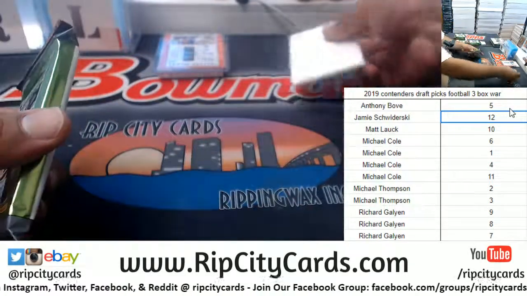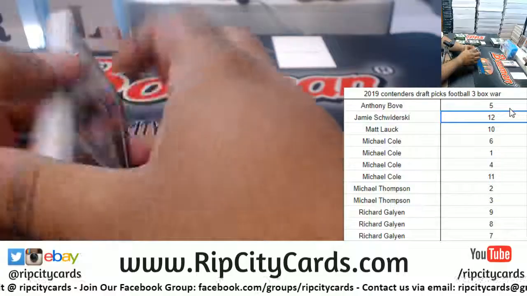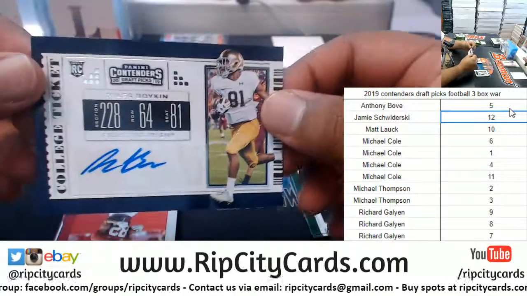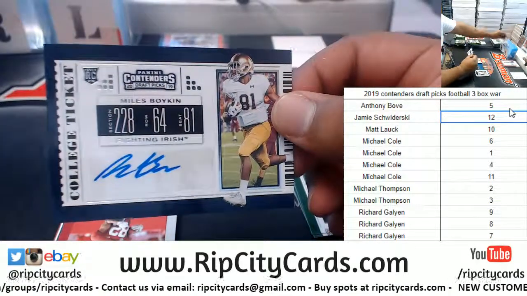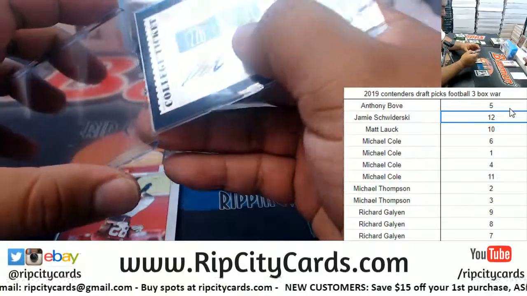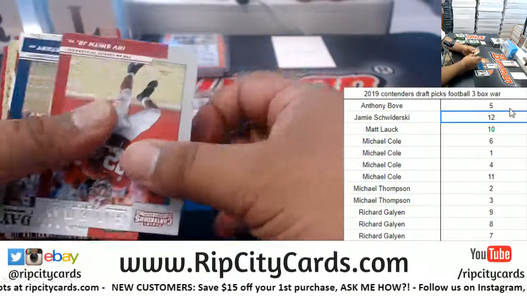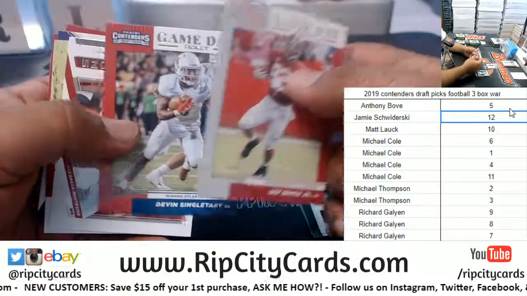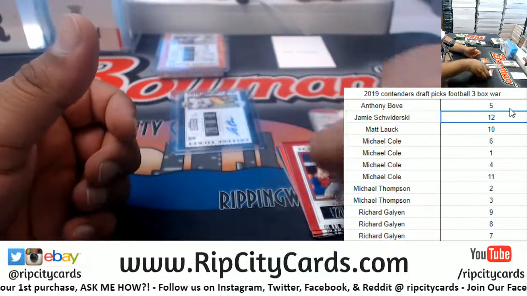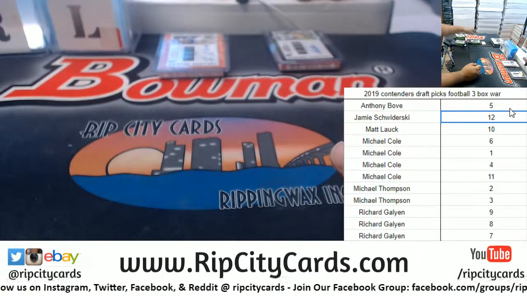Jamie. Pack 12. We got Miles Boykin. The letter B right there. Autograph. No numbered card there either. Sorry, Jamie. But again, you do get to keep it auto. Who's next? Matt.